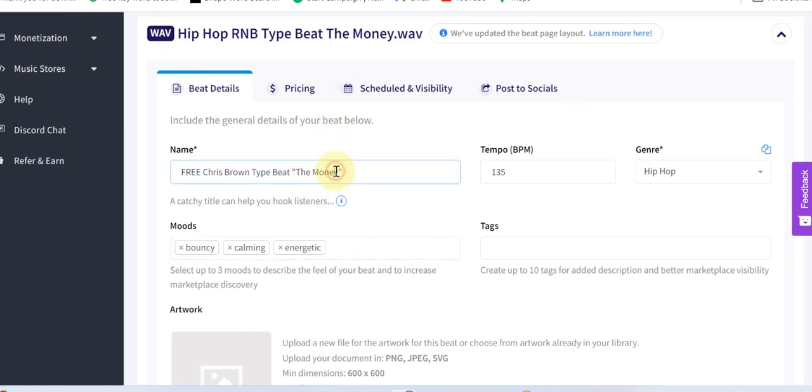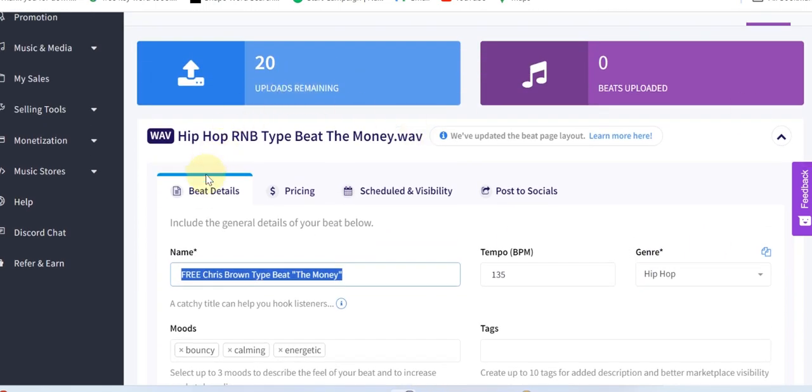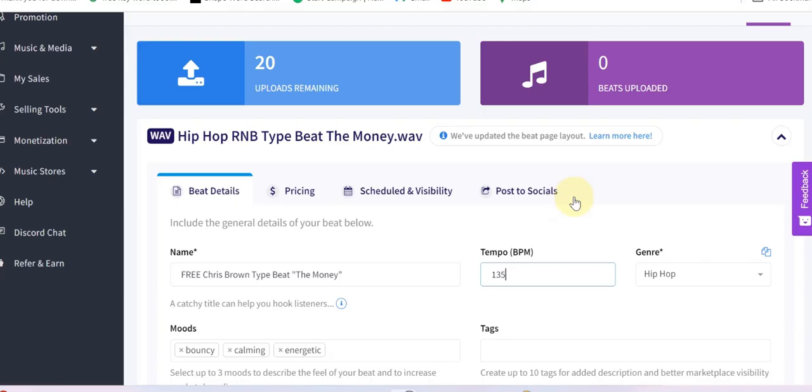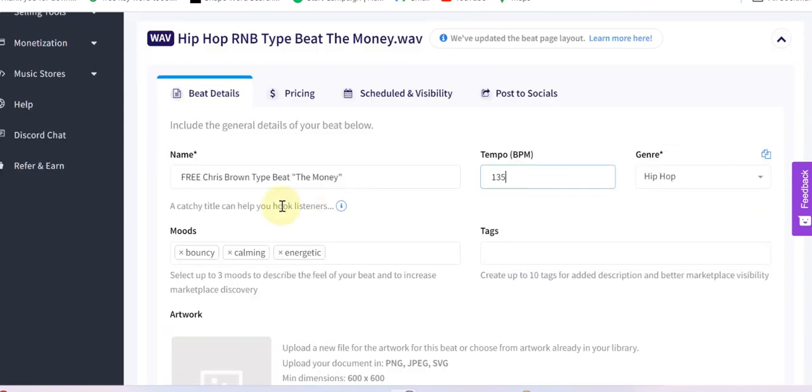So after this, we will now put a title. Come back to our file that is being uploaded. You see, it's done uploading. So we'll put our title, put the BPM. The BPM is already in the original file. If you are the one doing it, it's going to be on your FL Studio or whatever software you are using. Or if it's your friend, the friend can check it and give you the file. Look at it, this is the track, hip hop. It's a Chris Brown type of beat. So we'll put in all the relevant information. In this case, we'll continue.